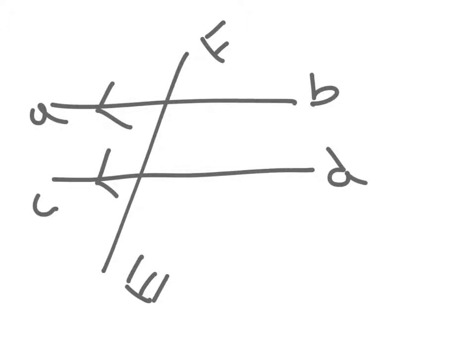When a transversal cuts across parallel lines, several types of angles are formed: alternate interior, alternate exterior, vertically opposite, corresponding angles, complementary angles, and supplementary angles. When two parallel lines are cut by the transversal, the pair of angles formed interior of the two parallel lines and each on the opposite side of the transversal are called alternate interior angles. They're represented by the number 1.